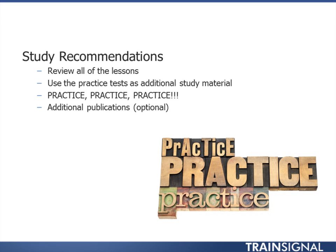The problem is that there are only a finite number of practice test questions. And once you've gone through and you have seen them, you're going to, if nothing else, subconsciously remember them. And you will study them, and you will learn the answers to those questions. But it doesn't mean that you are truly knowledgeable on the material and ready to take the real test, which is going to have different questions in the same arena, but different questions.